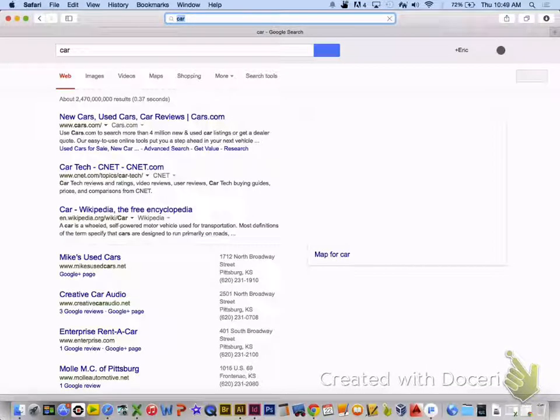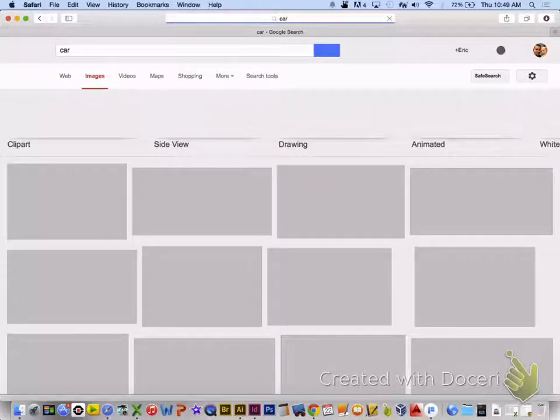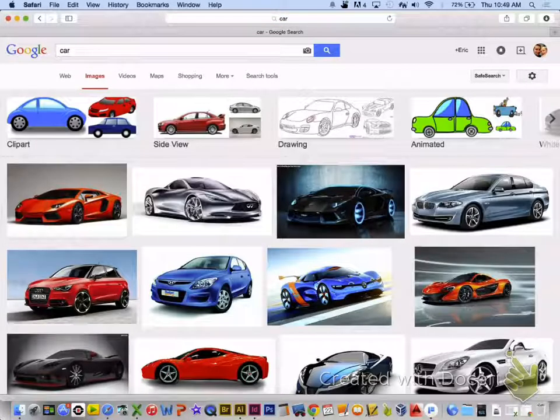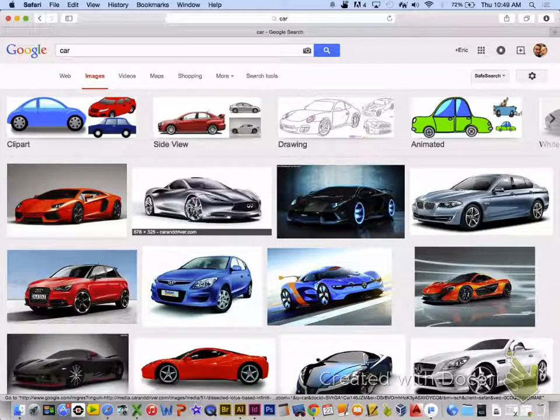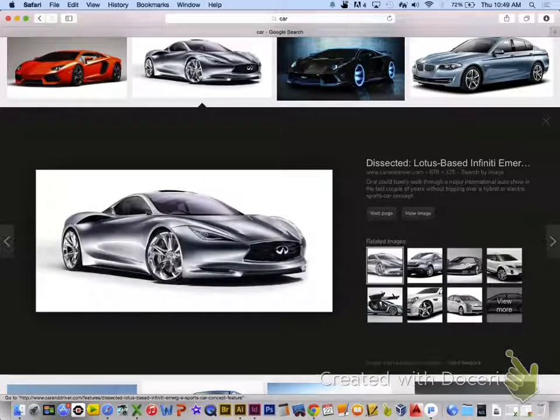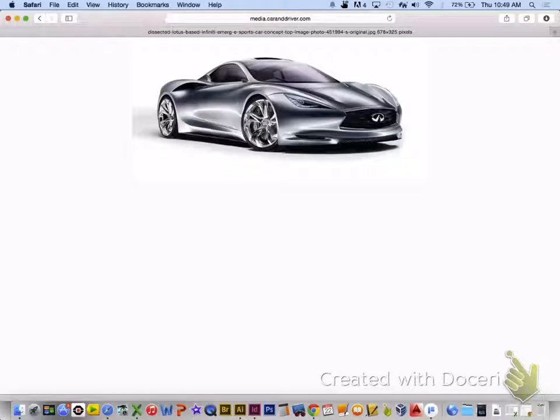Okay, how do we look for images? I know this sounds elementary, but how do you do it? Now what do I do? Okay, see, that's the elementary part that we forget how to do. Click on it. Then click View Image. What's the reason behind that? I know some of you know because I've told you.